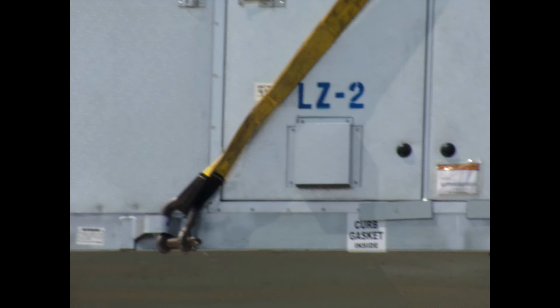First thing you're gonna want to do is find the curb gasket. Look around the base of the unit and find the label for the curb gasket, and get that pulled out. Open the door and get that pulled out.